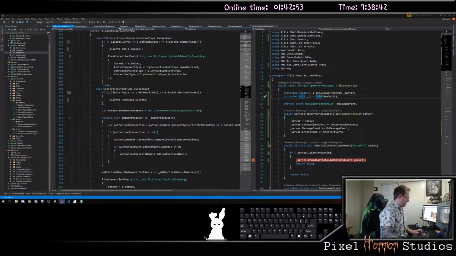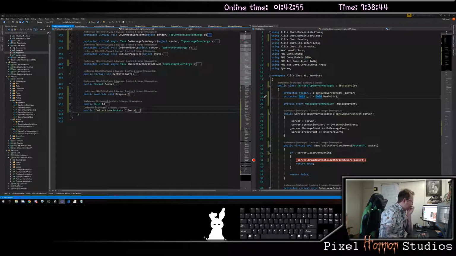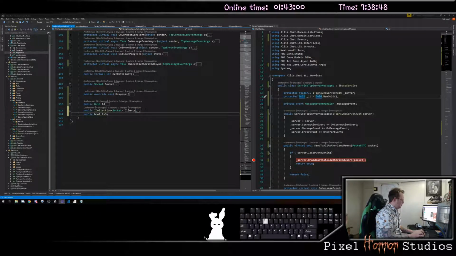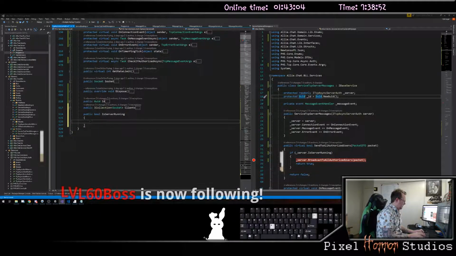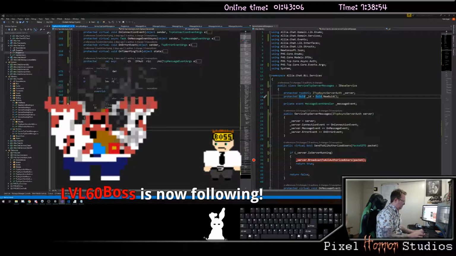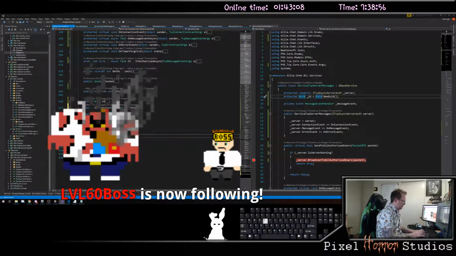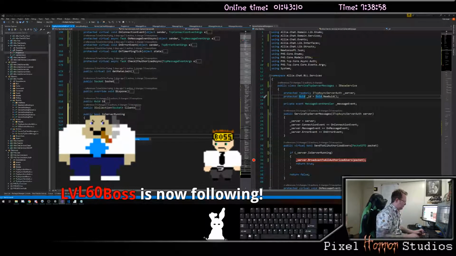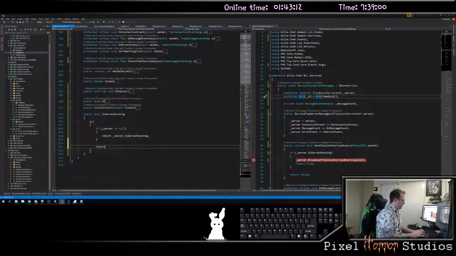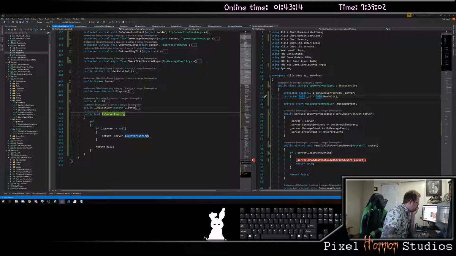We need to have one here called is server running. And we're just going to do a get here. And if my server is not equal to null, then we want to return my server dot is server running. Otherwise, I want to return null or false.